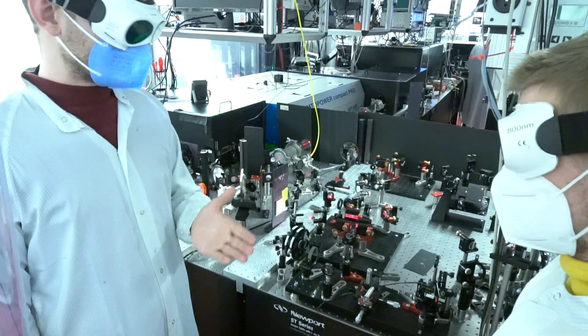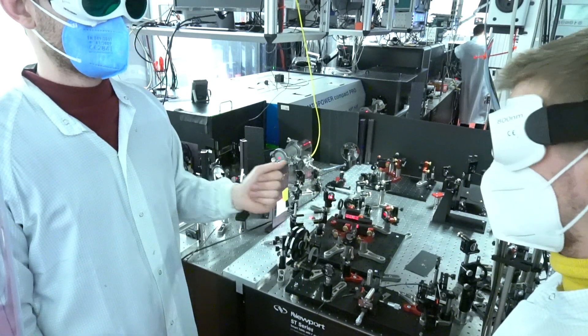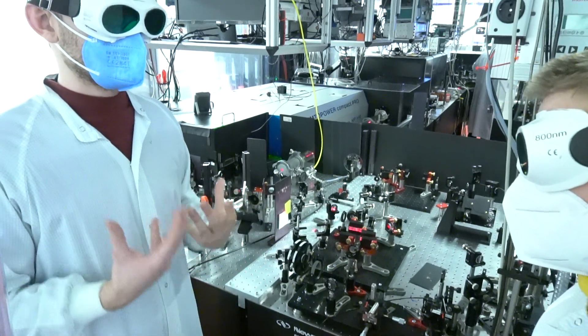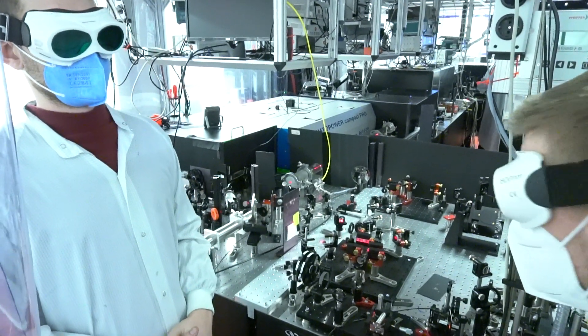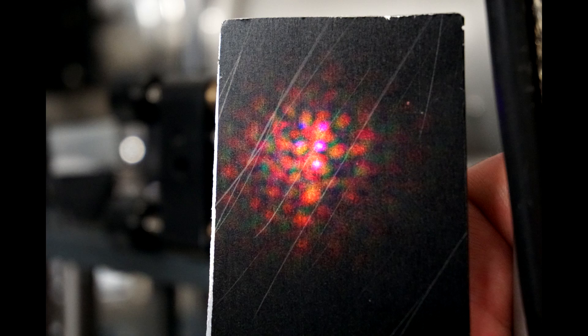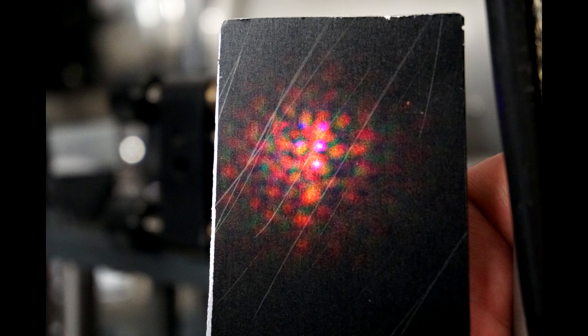You said that you have to develop this new material for the main lasers. What is the effect of the choice of material on this process? Here, I can show you. If we change the material from the glass to a crystal, we don't only get the spots of the same color, but new colors created due to second-order mixing. And if we increase the intensity, we get many many spots in a nice regular pattern.